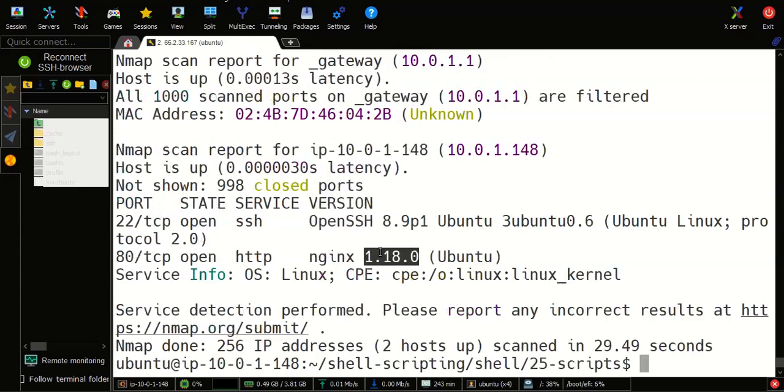This will be very dangerous. It will be very easy for hackers to hack in. If it is Nginx 1.18, and there are any vulnerabilities inside this Nginx, then they'll try to hack it. This port is open and it is also telling this service is running and the Nginx version is this. Okay. So you've got to understand we can search the network also.